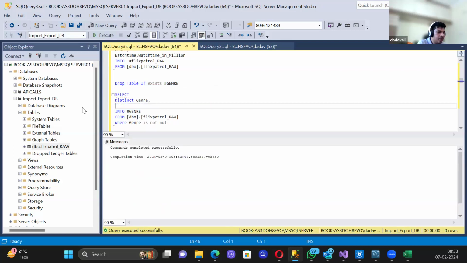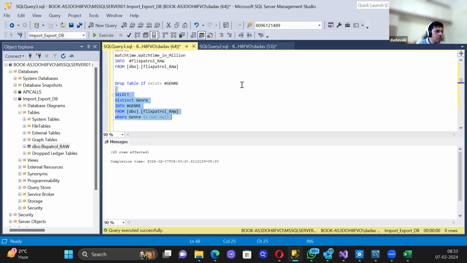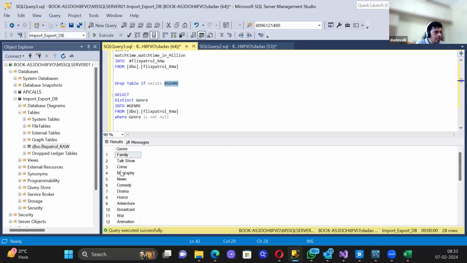You cannot directly apply the row number here. So what we need is to get all the genres first. Let me run this code again. So we got 28 genres here.